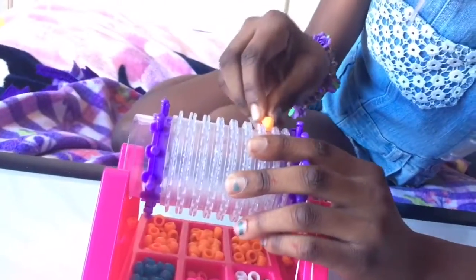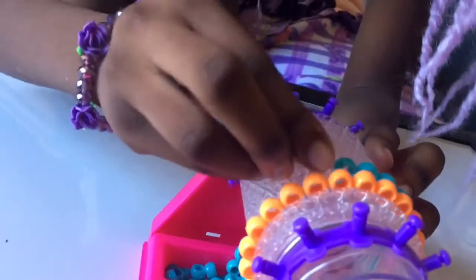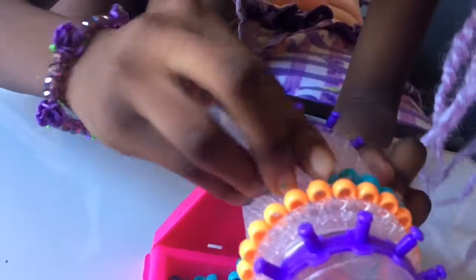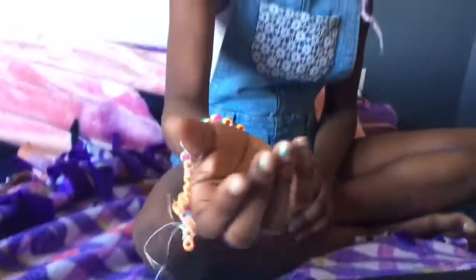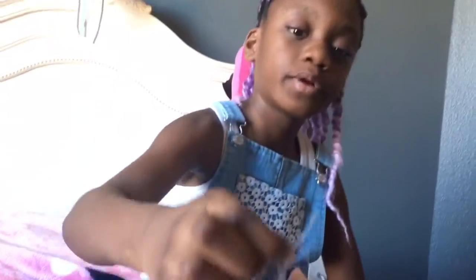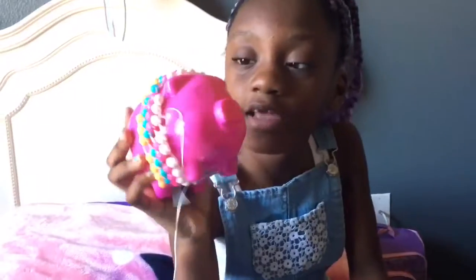Let's make some bracelets. It's finished now. I'm done sewing it. Okay, this is my bracelet and it's finished. It's still messy, but it's better than the last time. How does it look? Oink, oink.